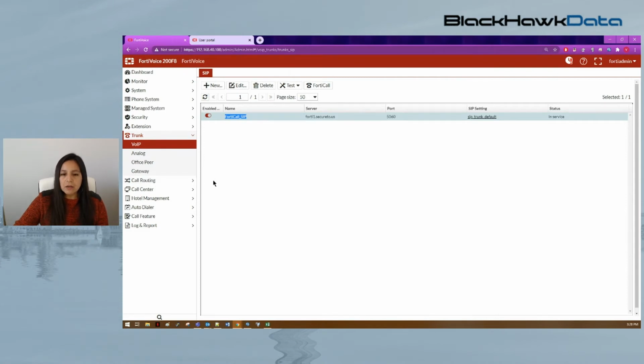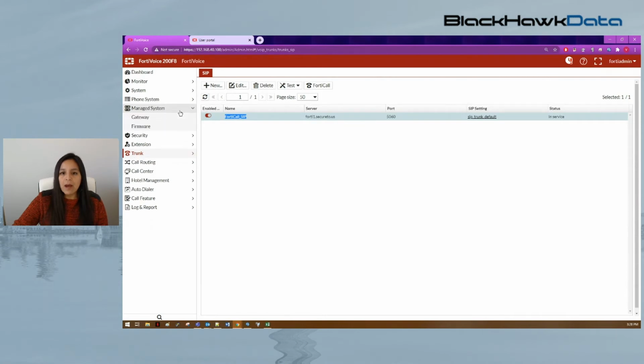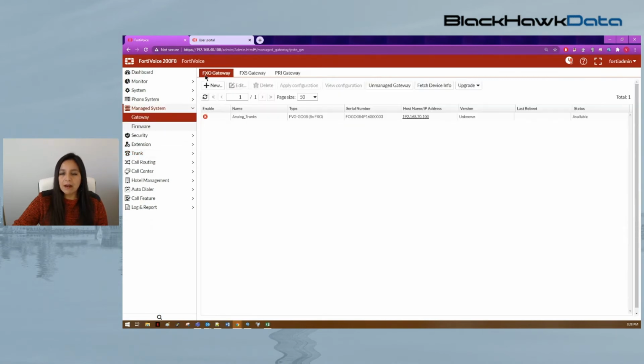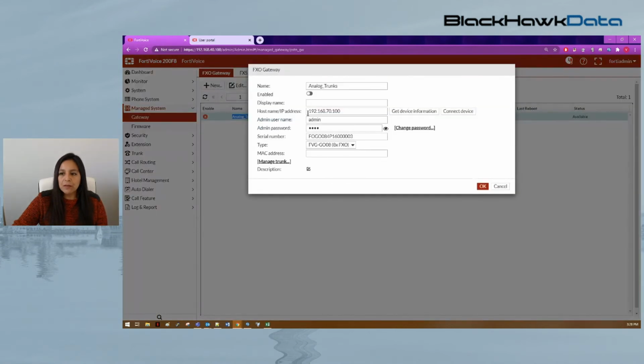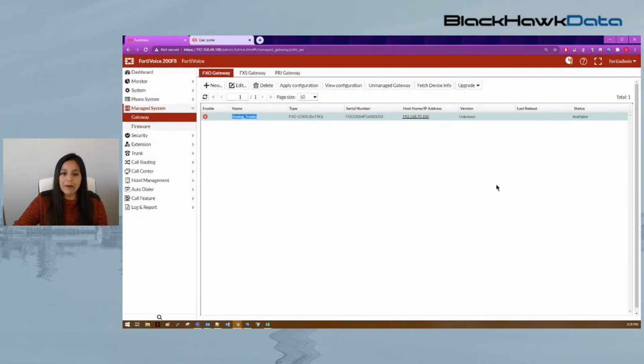If we're needing to interface with analog trunk like PSTN trunks or PRI trunks, we can. We do have dedicated trunking gateways for our analog trunks, as well as for the PRI trunks, which could be centrally managed by the core FortiVoice system. So it's just a matter of generating a profile for those particular devices, then configuring the call routing or dial plan rules.